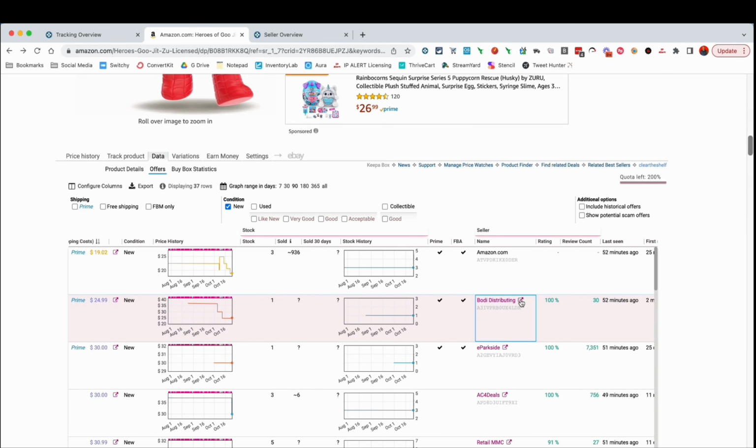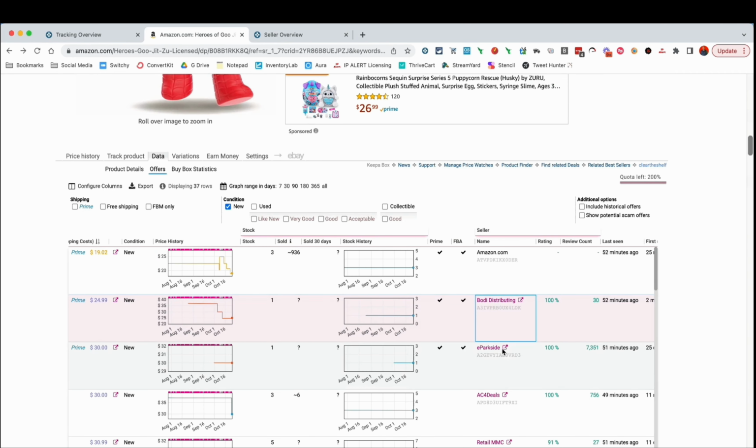All right. You can also click on this little box with the arrow. And again, remember, this isn't working at the moment. I'm not sure if this just needs to be fixed or what needs to happen here, but I've noticed this has been broken for a little while. Hopefully Keepa gets that fixed eventually and takes that to the correct link on Amazon.